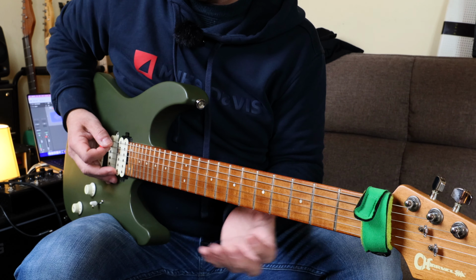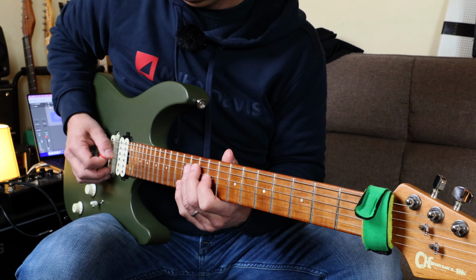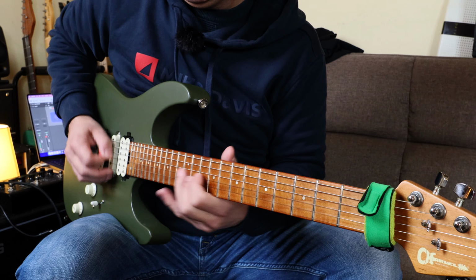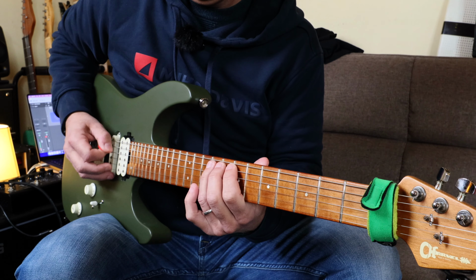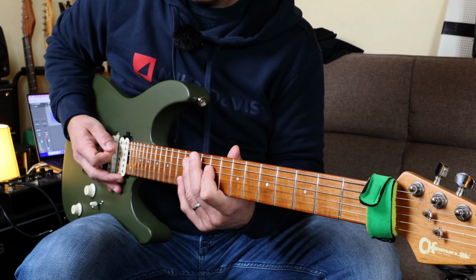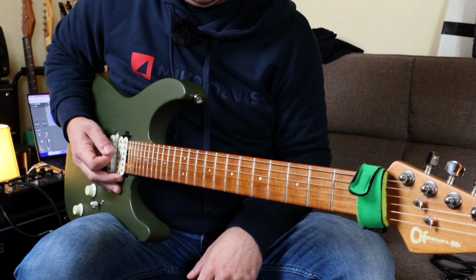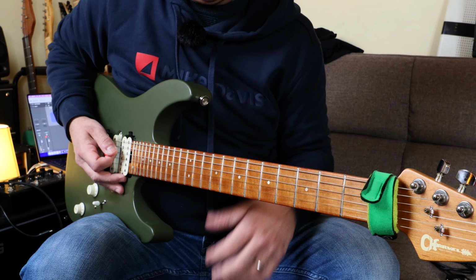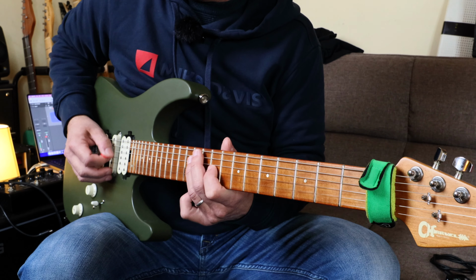I'm not talking about the robotic sense of play, because you can play this in a more jazzy feel, blues feel, whatever you want to call it, but with accentuations and stuff like that. But it's always the guitar and the pick that's involved.